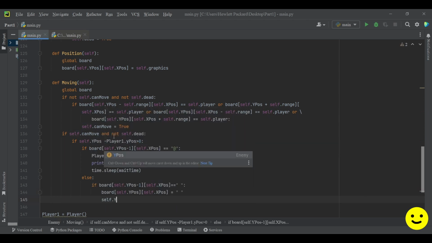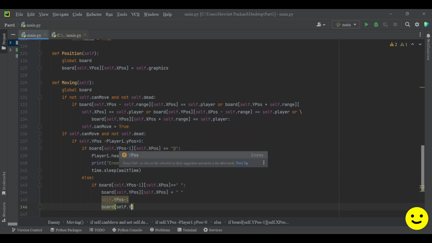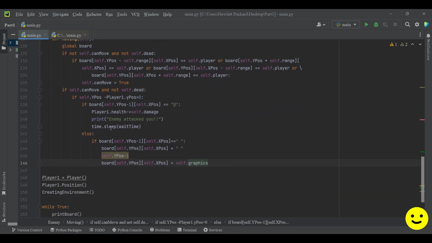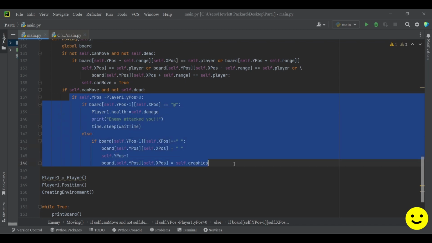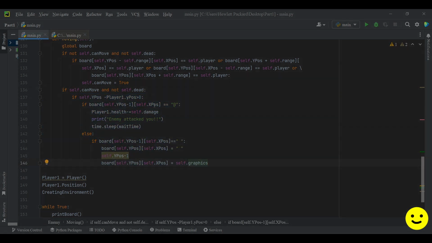And we want self.yPose to minus 1 to go up. And then we want board of self.yPose and self.expose equals to self.graphics. So now I'm going to go ahead and do the rest for left, right, and bottom, and I'll be back real soon.